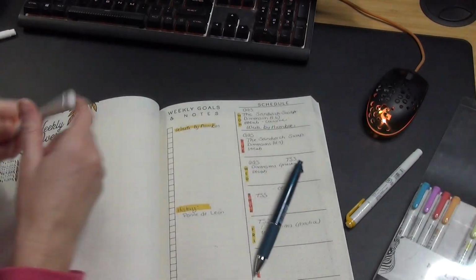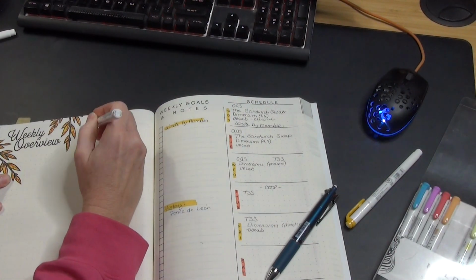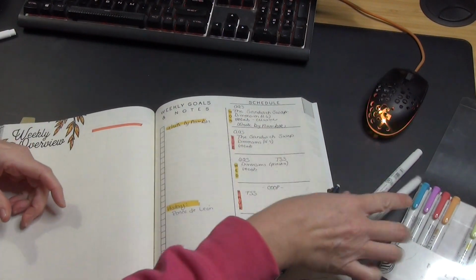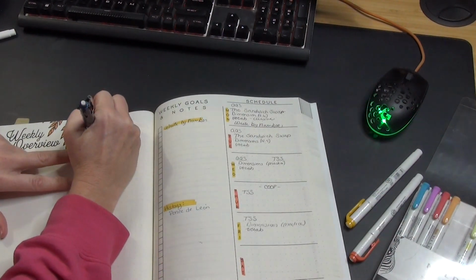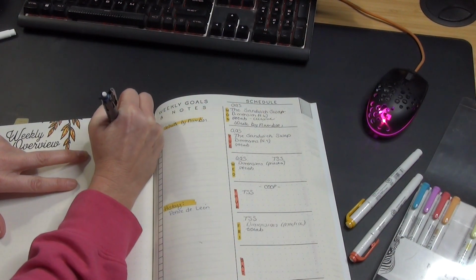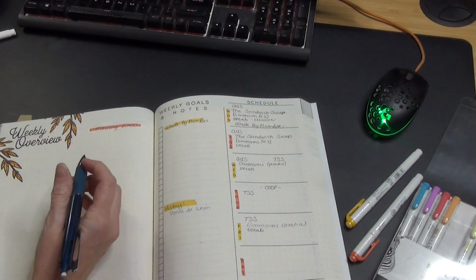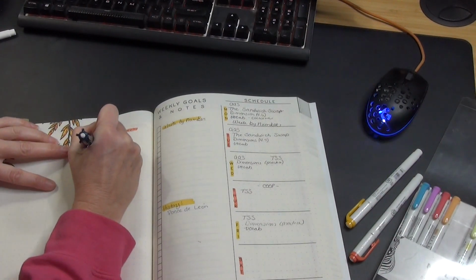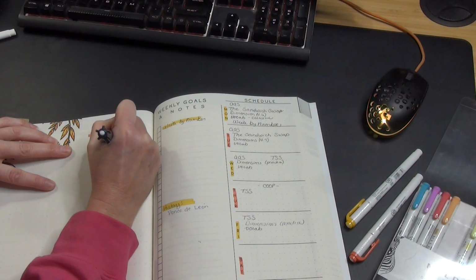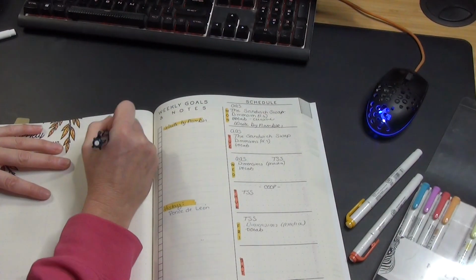All right, over here, just some ideas for our morning time. We don't really call it a morning basket, and sometimes it may not even be the morning time, but I'm just going to write morning time here. It's kind of like the things we're going to do before we really get started. And one of those is I usually have her knock out her independent reading before we get too far into the day. Just get that done and over with.